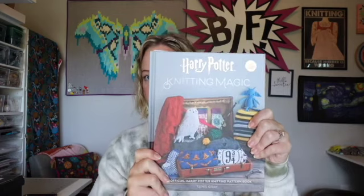First things first, I got the newest knitting book for Harry Potter. It's called Knitting Magic. I've got it here ready. This one. It is awesome. I've made several things from it, and it's got different levels of difficulty, from a blanket all the way to a pixie. It's really widespread, tons of stuff in it, which was very fun. But Ike asked for an owl, and I knew they had a Hedwig pattern in here, so it was the excuse I needed to buy this book.